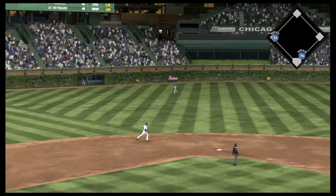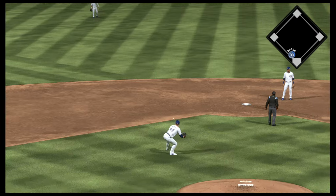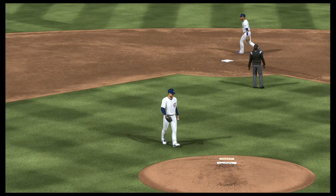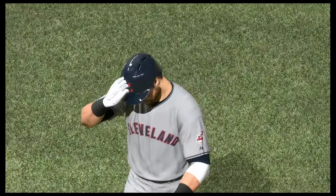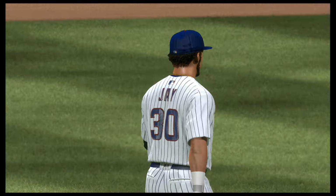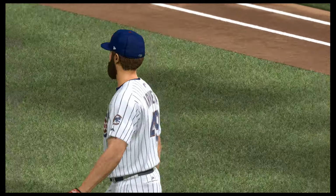Line towards center field. Catch made by Jay. Here comes the runner from third. The runner from third comes across to score as they try and chip away at their deficit. It's now a 4-1 game. Well, that wasn't your standard sac fly hit. It was hit pretty low and hard, so it wasn't a given they were going to send him. But they did, and they add a number to the run column.